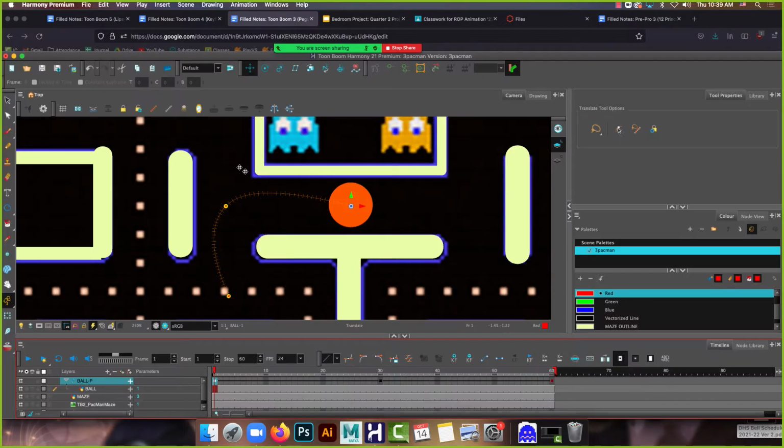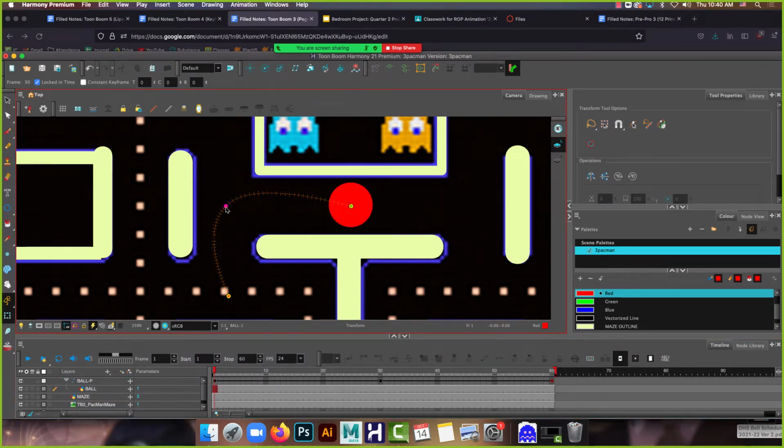So, again, the problem is that we're trying to solve the Tokyo drift through this point. To fix that, I'm going to take my transform tool, and I'm going to click on my control point here at frame 30. You'll see it becomes pink. And now these settings in my control point menu can be changed. Don't need to mess with these. Locked in time just means that this is a keyframe. Cool. Don't worry about this. T, C, B. What does that mean? Well, let's take a look at page 2 on the notes.